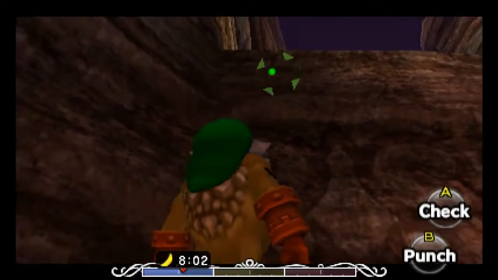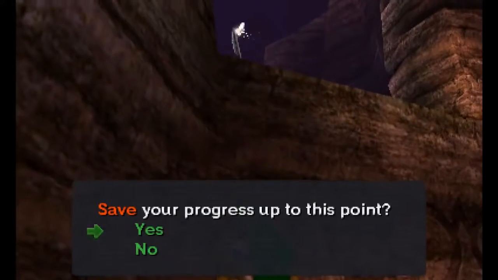I targeted it, and now I can use the A button to check it whilst holding L, and you can save there. I'm not going to save now, but obviously, if you save there and then reload your save file, you'll be standing on top of that ledge. Yes, I saw it. You'll end up at the top of the ledge.